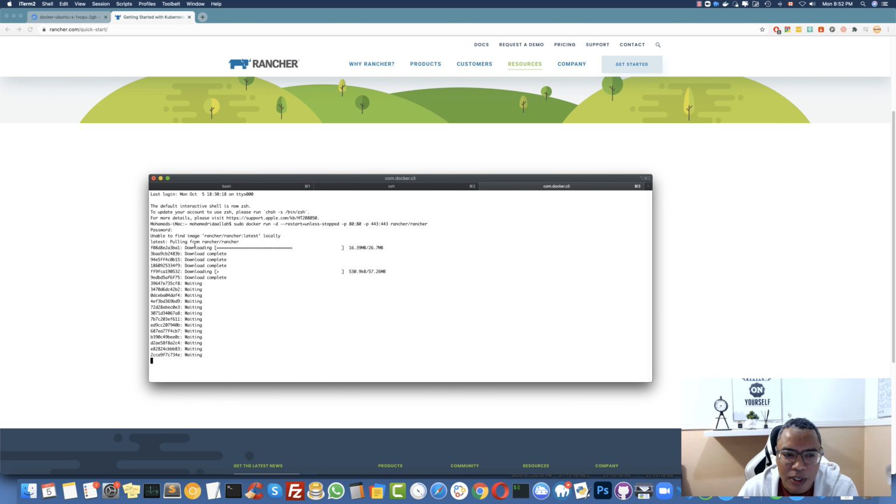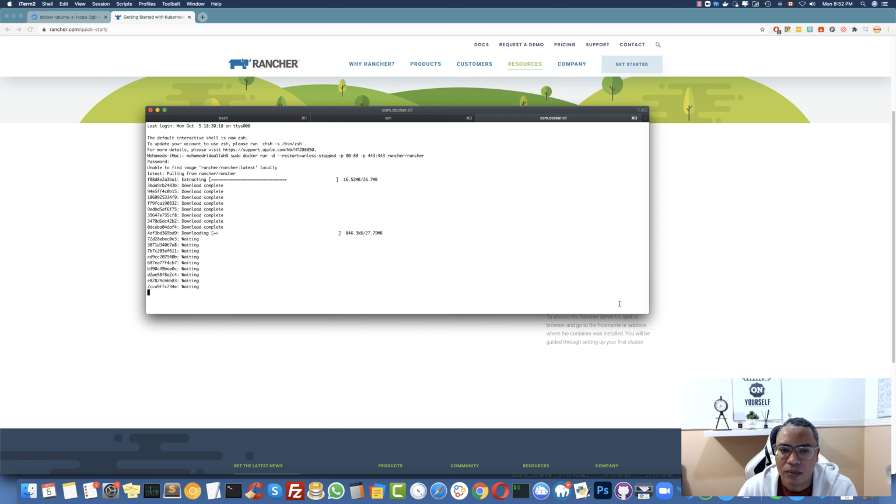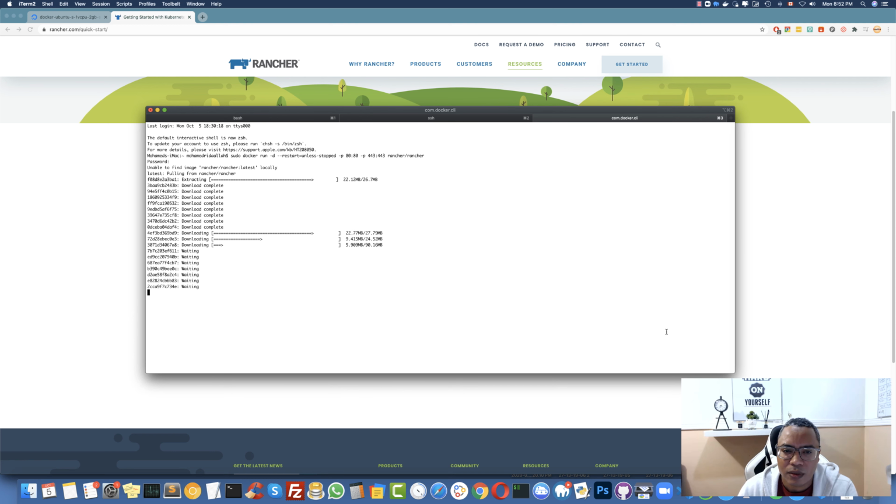Then it will pull the image from Docker Hub and start the installation. It will take some time to install locally in our Docker desktop application, so we'll just need to wait a little bit.